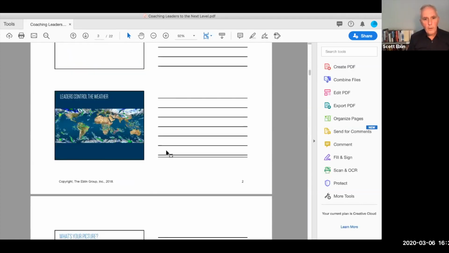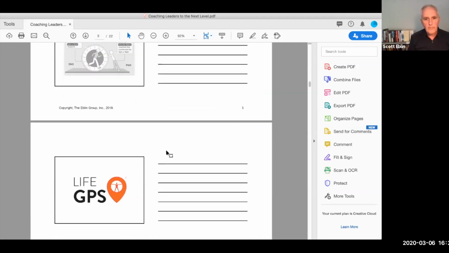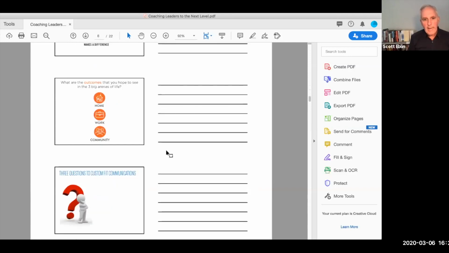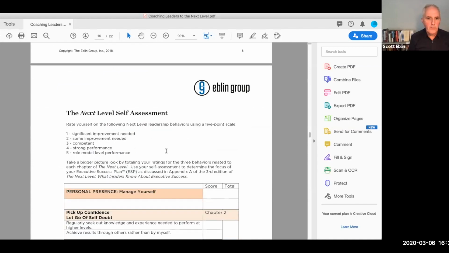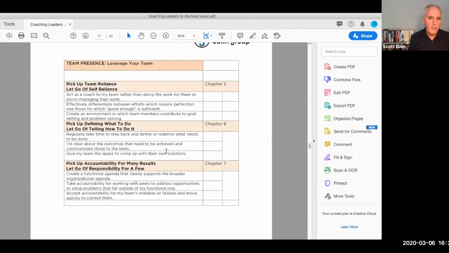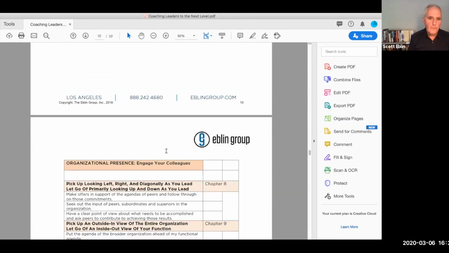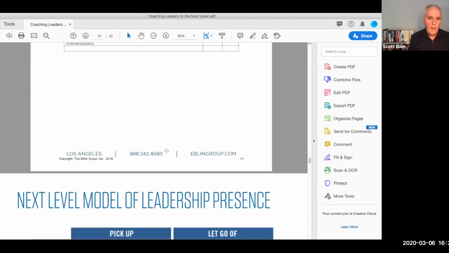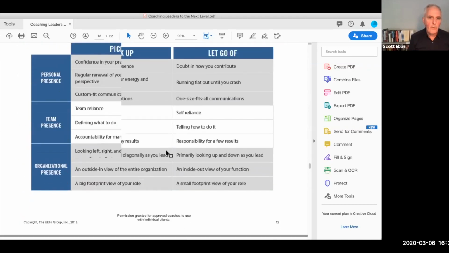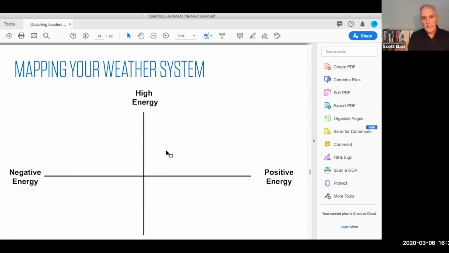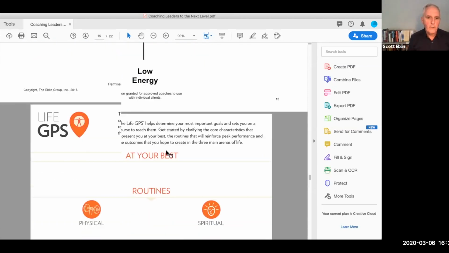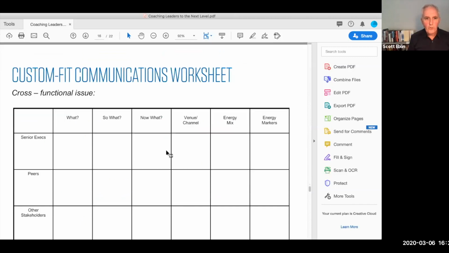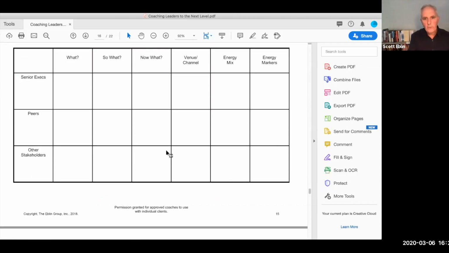And then as we go, there's other things that I'm going to talk about during the session itself, but towards the back of the handouts, we've got worksheets. We've got a self-assessment to fill out to use later, just a very simple numerical self-assessment on different items. We've got tables that you might want to refer back to later. This is an interactive conversation that we would do online around what's the energy that you're bringing to a conversation. My Life GPS worksheet, an online worksheet on communication strategies.